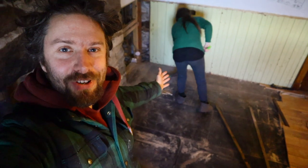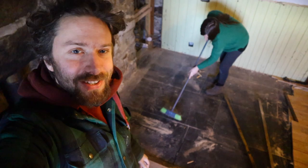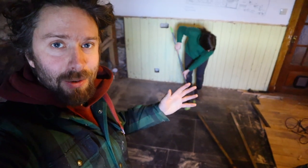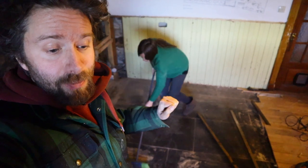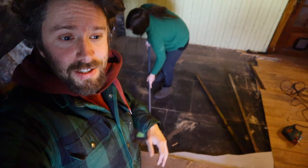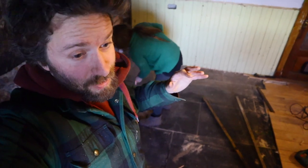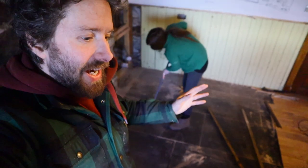Right, so this is the stage we've got to so far. Very pleased to see we have some beautiful big flagstones. It's been a bit difficult. As we were saying a minute ago, our hopes had been to be able to either prise the tongue and groove apart and take them up board by board. And then we discovered that they've been very securely glued together. So we thought we'd try and cut out panels the size of potentially what we need to refloor our bathroom upstairs. And it's kind of worked.